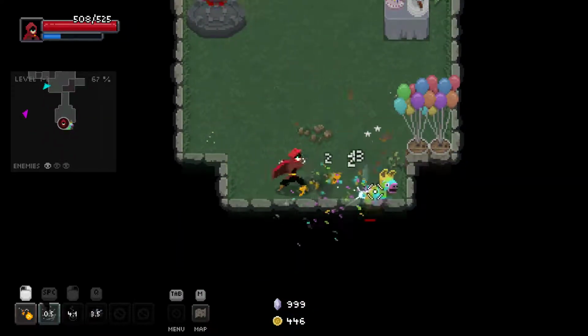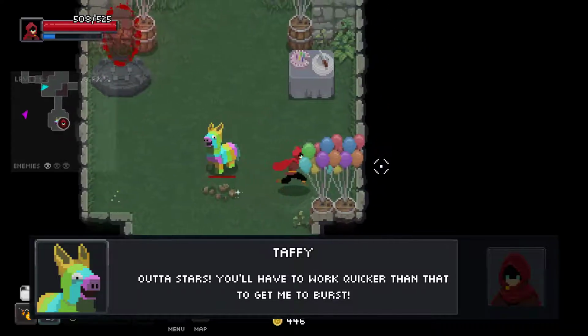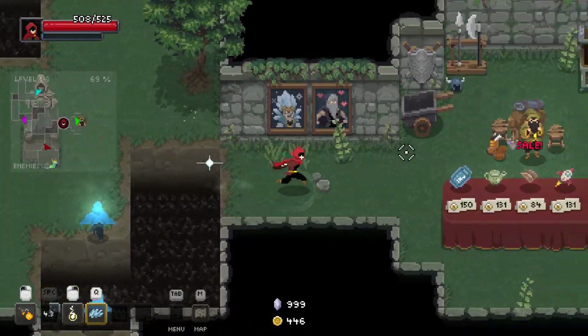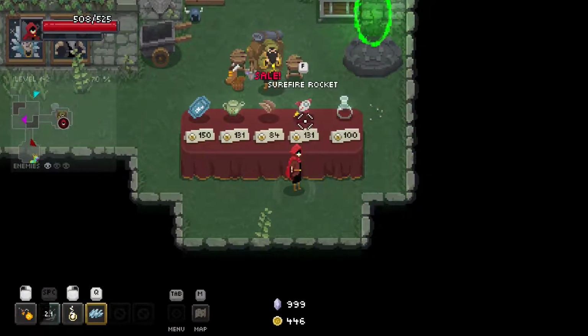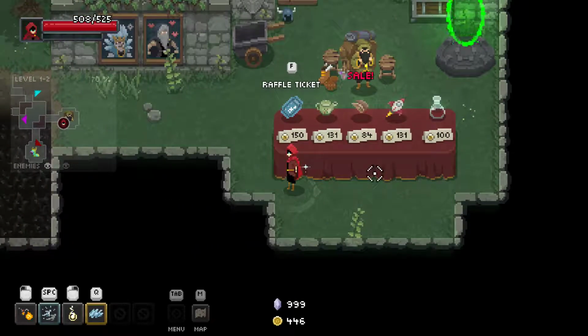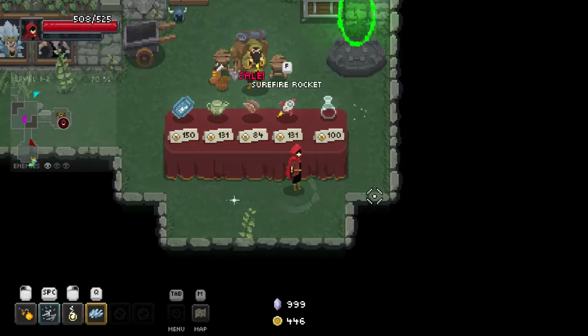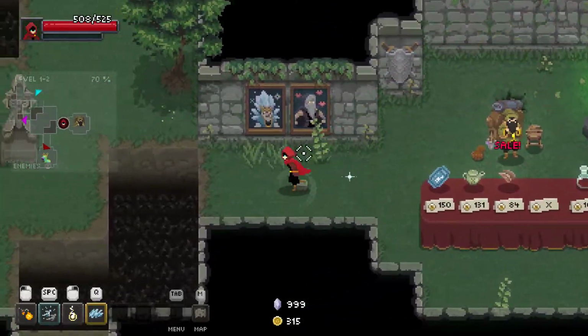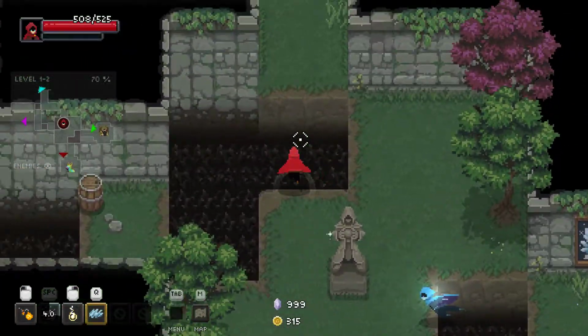Can we get this, though? That's the question. Probably not right now. With the Bolt Claymore, we might. And even with a better start, we possibly could. Really? Is the Demi's Teapot again? We're gonna buy the Surefire Rocket and leave it at that, I think. For now, the raffle ticket could be good.